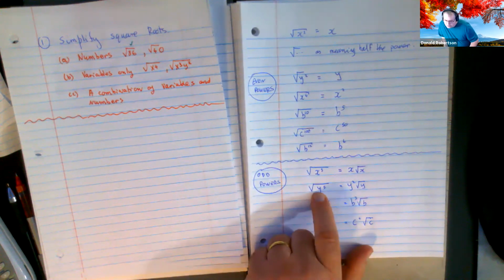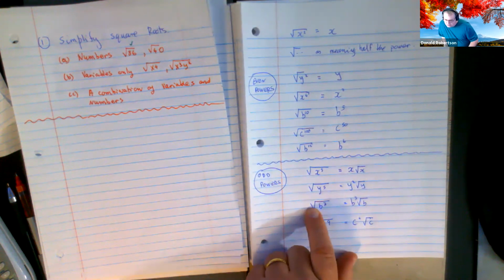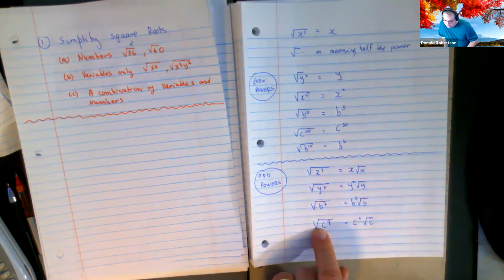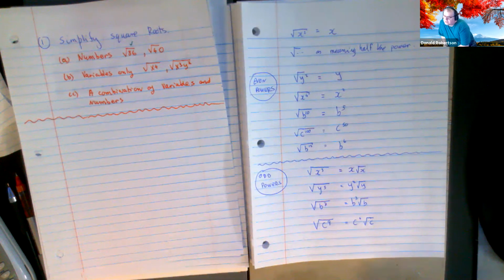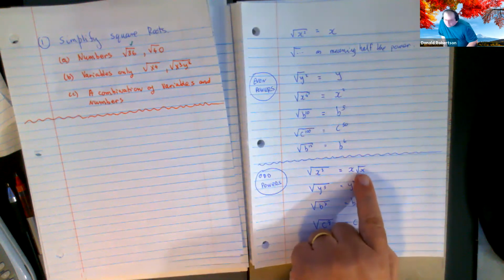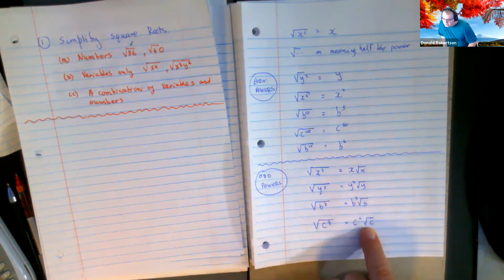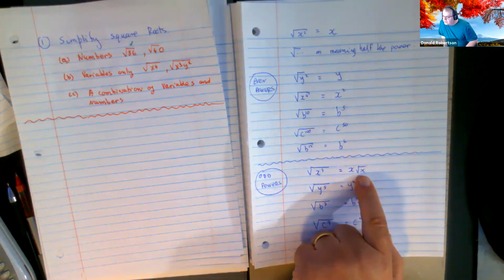The square root of y to the 5 gets me y squared square root of y. The square root of b to the 7 gets me b cubed square root of b, and the square root of c to the 9 gets me c to the 4 square root of c. Do you notice that there's a pattern here? Have you noticed that there's always a square root left over? And just a normal square root, just with a single variable inside, right? No x cubes inside or x squares, just an x or a y or a c.